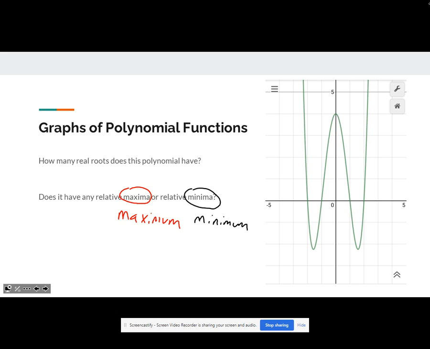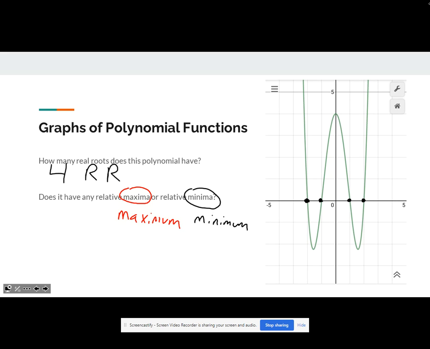So it's still asking us to find a relative maximum or minimum, but it's also keeping in mind that there could be multiple, because we can have multiple relative maxima and relative minima. So if we look at the graph, it asks us how many real roots does this polynomial have? Well, that's where it crosses the x-axis. So we have a real root here, a real root here, a real root here, and a real root here. So there are just 4 real roots. So 4 real roots. I'm using RR.